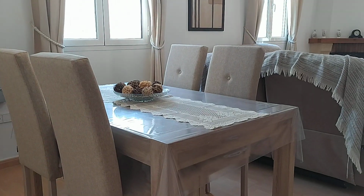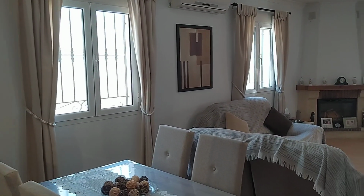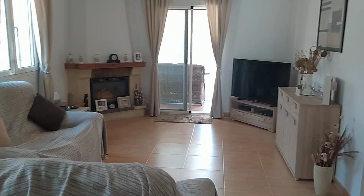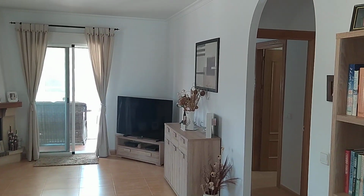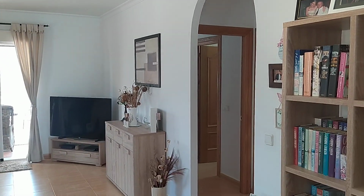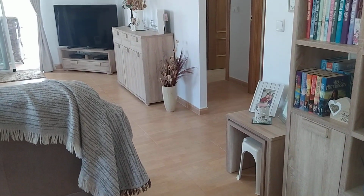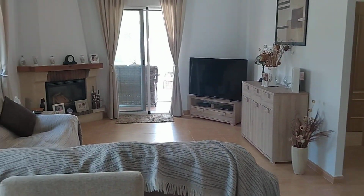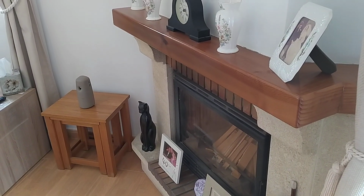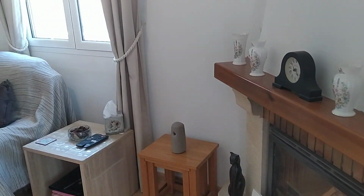Fly screens fitted throughout. You've got a very good size air conditioning unit in here and a very good quality one. Now taking a look from this side, arch access then goes into a nice kind of hallway area, and off of here you have the 2 bedrooms and both the bathrooms, which we'll take a look at in a second. A little pan around from this end first, and you can see a lovely corner mounted glass fronted wood burner there.